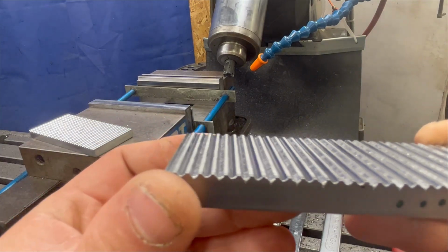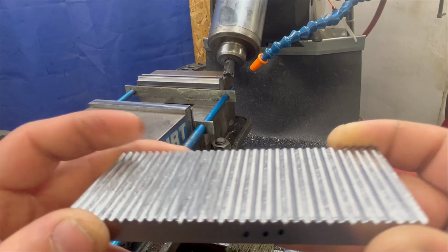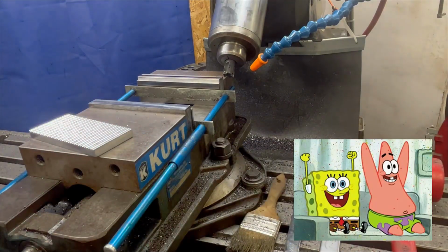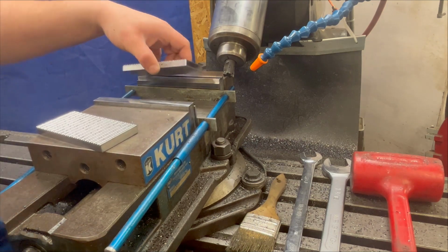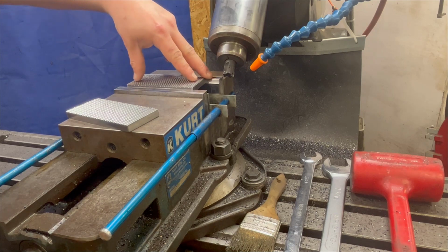Now you'll see the teeth start to appear. You have to use your imagination. Once we do some crosses this way, you're going to have square teeth, which I suppose is better than no teeth. You know who you are.